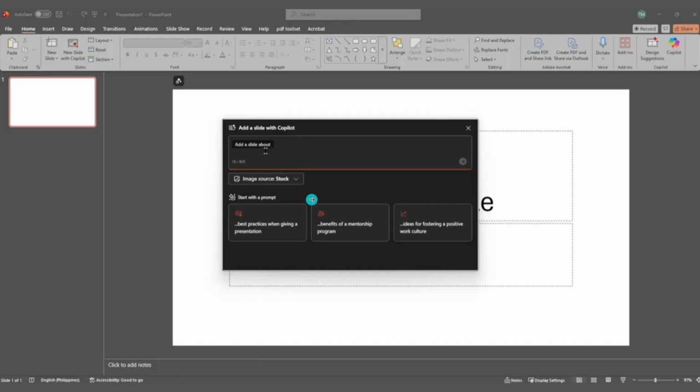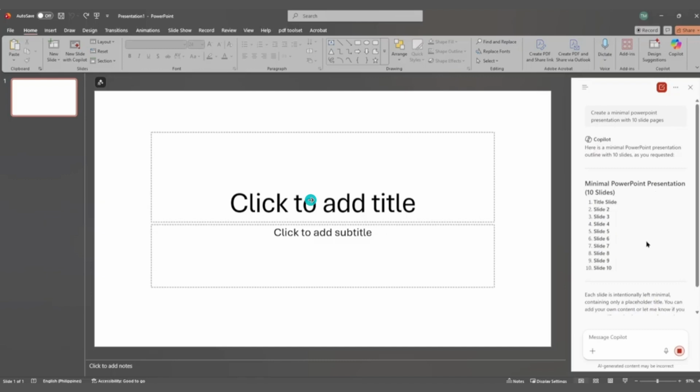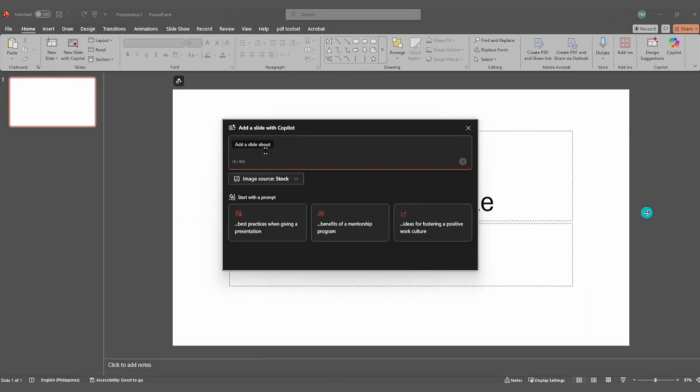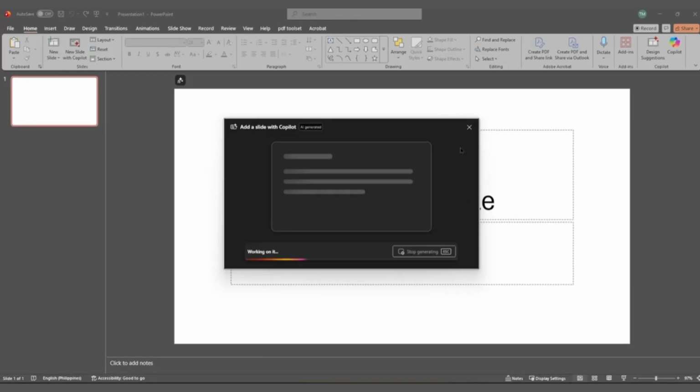Finally, save your file once you're done. Click Save or Save As, choose a clear file name, and pick a location like OneDrive so it's backed up and easy to share. Keep it in PowerPoint format for future edits, and export to PDF if you need a shareable fixed copy. Turning on autosave helps protect your work as you go.